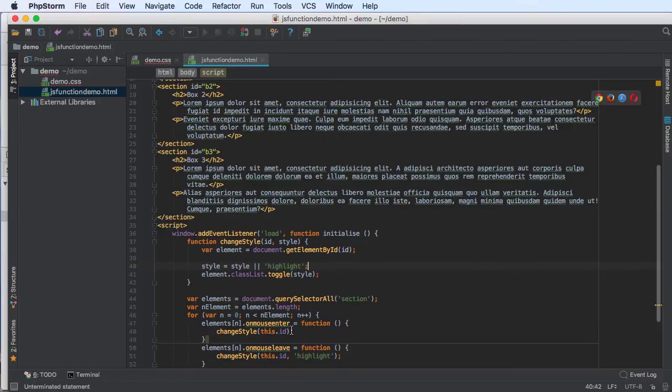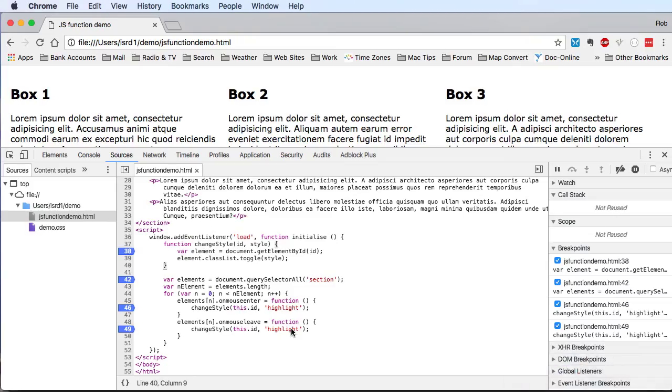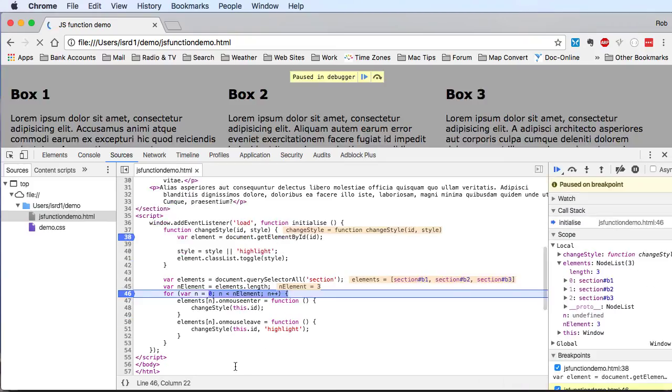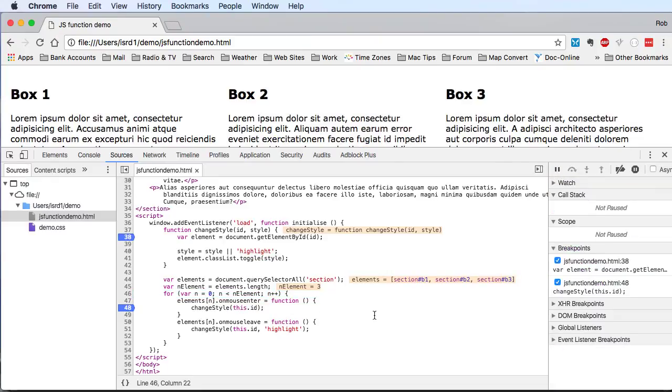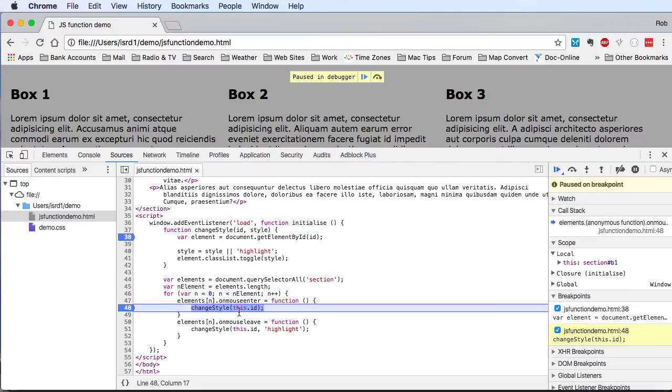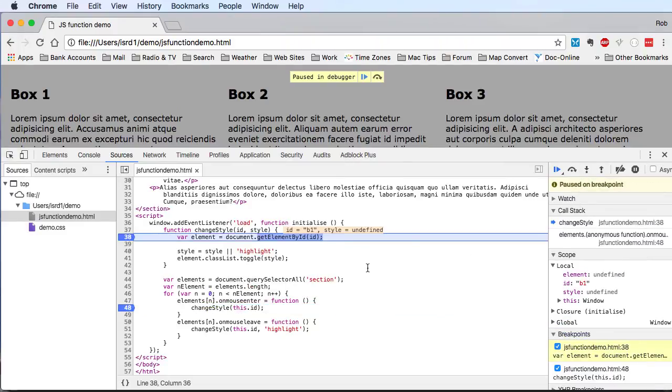Here, look, I've not passed a second parameter, so let's reload the page, and let's see, called change style when nothing's assigned to it. So do that, go over. Now it's going to call change style, but it's only passing in one thing, the ID. So in it comes, so style, look, is undefined. It says there, style undefined.